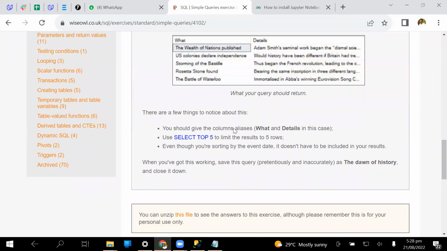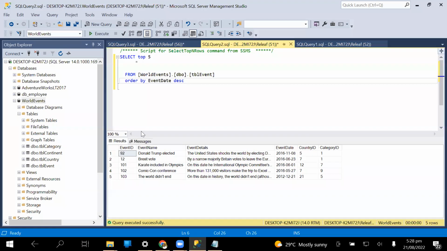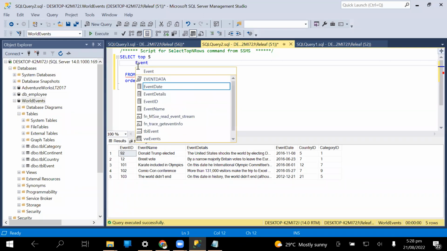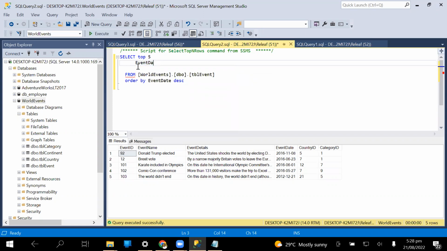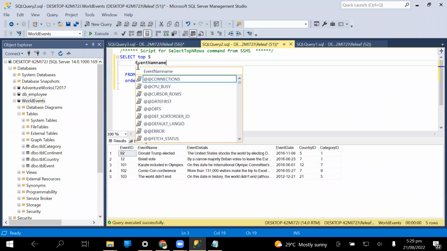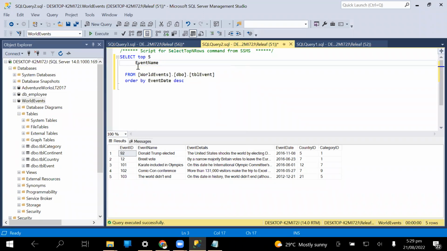So there are a few things to notice. You should give the column aliases, what and details in this case. So the what will be event name, and details will be event details. So what they are saying is we are selecting just 2 columns: event name, and we are aliasing it as what.